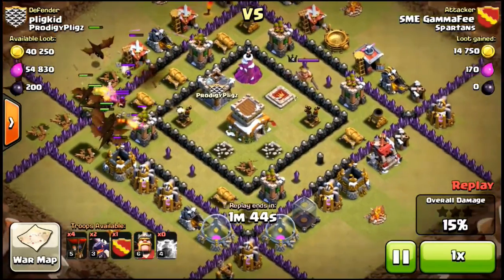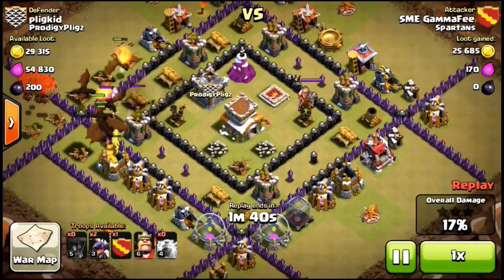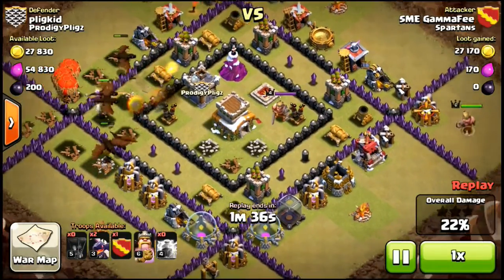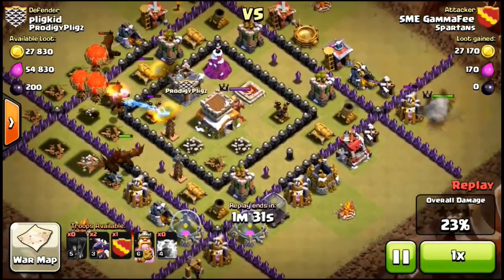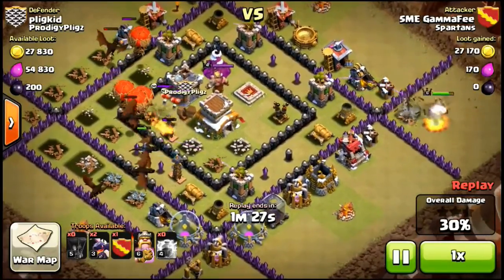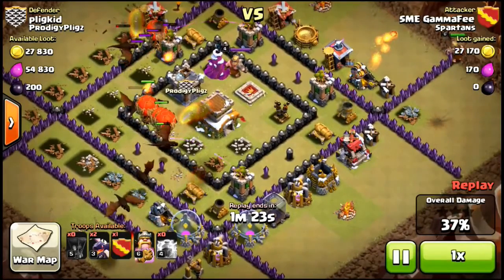So now all the dragons are just right outside that air defence, so there's no way it's staying up. And he's dropped the balloons, they're coming in to back up the dragons, but as it turns out the dragons are going to kill that air defence pretty comfortably. And Barb King's gone down in the east. He's decided to go for a little walk around the wall, but we haven't released the hogs yet, so that's fine.